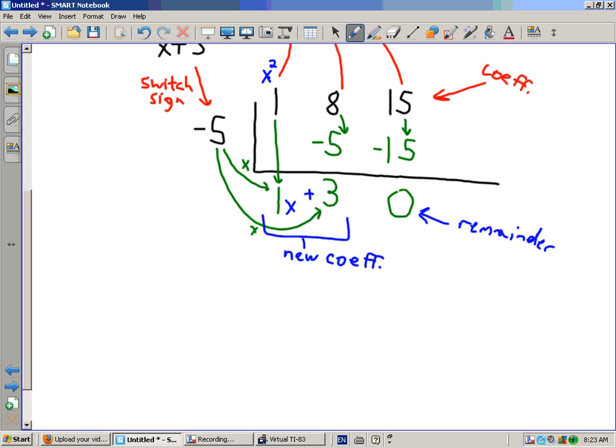So where we had a cascade of terms here, x squared, x, and then our constant term, we're going to do the exact same thing down here where we have an x and a constant term. We just started with 1 power lower. So the result is x plus 3.